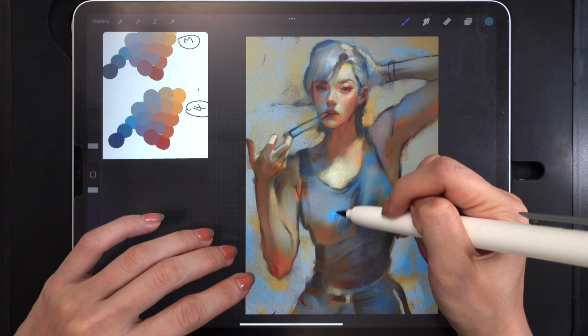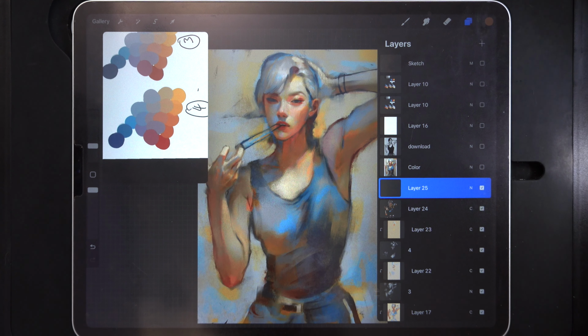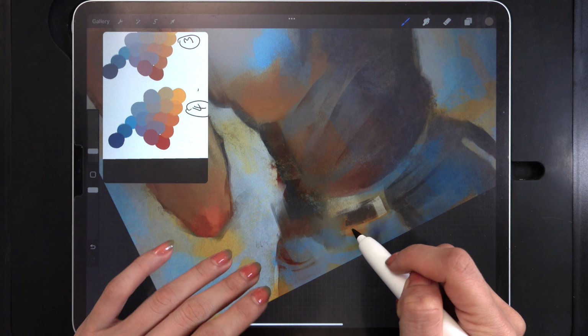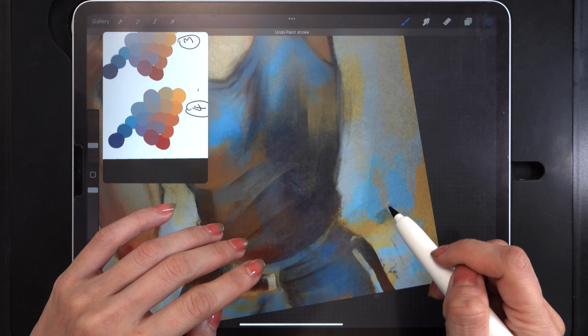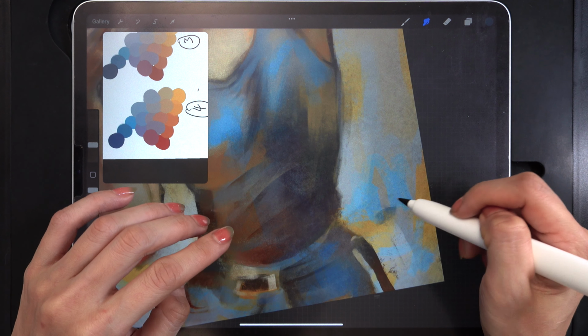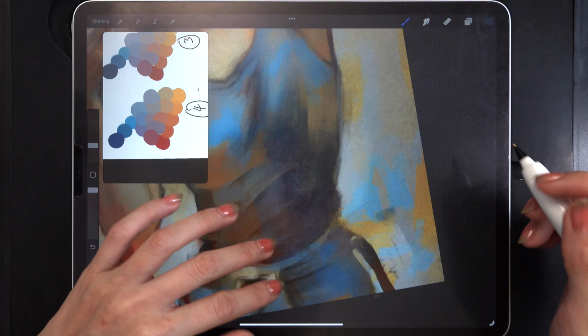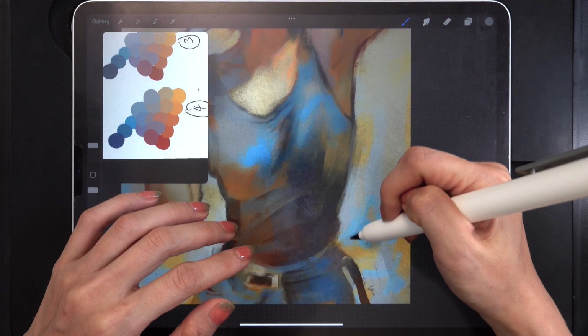And when you're done with this layer, the last thing to do is to create one last layer in normal blending mode. Then we're just going to do some repainting on this layer. So all the other colors that do not exist so far, or any changes to the values or to anything else that you would like to add that is out of the coloring realm, you can just do it now.